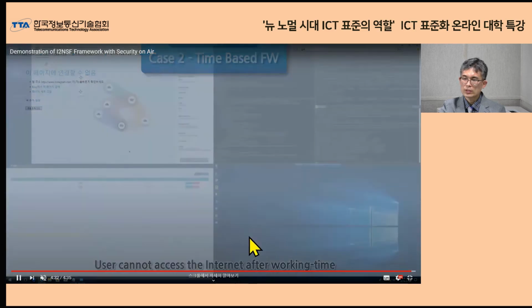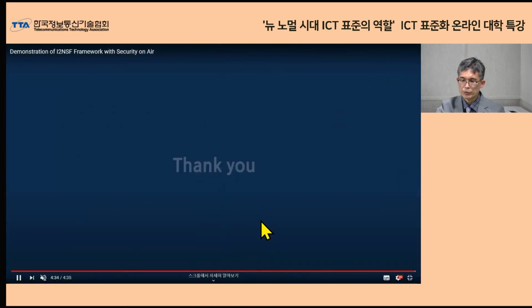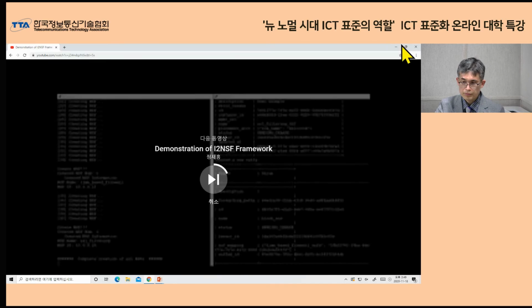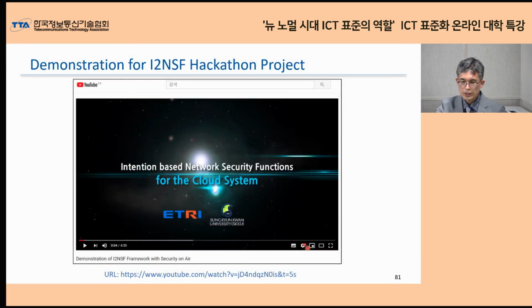So that is our hackathon project demonstration. I explained the demonstration for the I2NSF hackathon project.